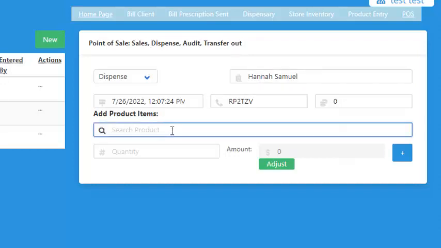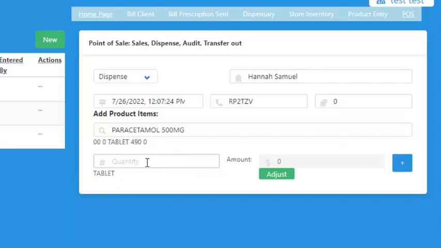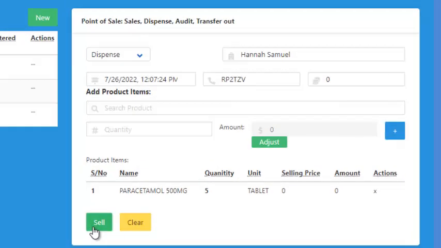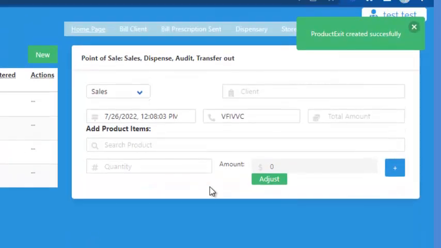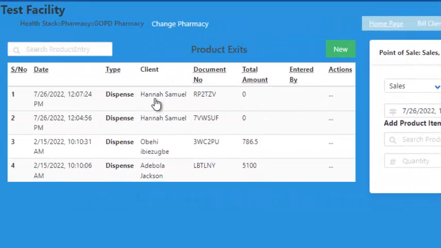And so we want to dispense paracetamol for Anna again. We want to dispense 5 more tablets for Anna. You add and you click on sell. So this way you don't have to process anything for Anna.